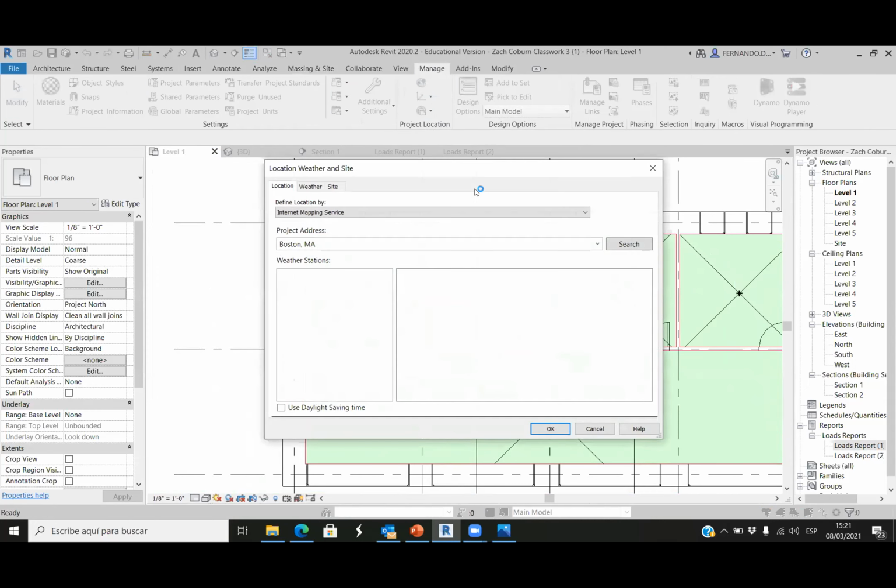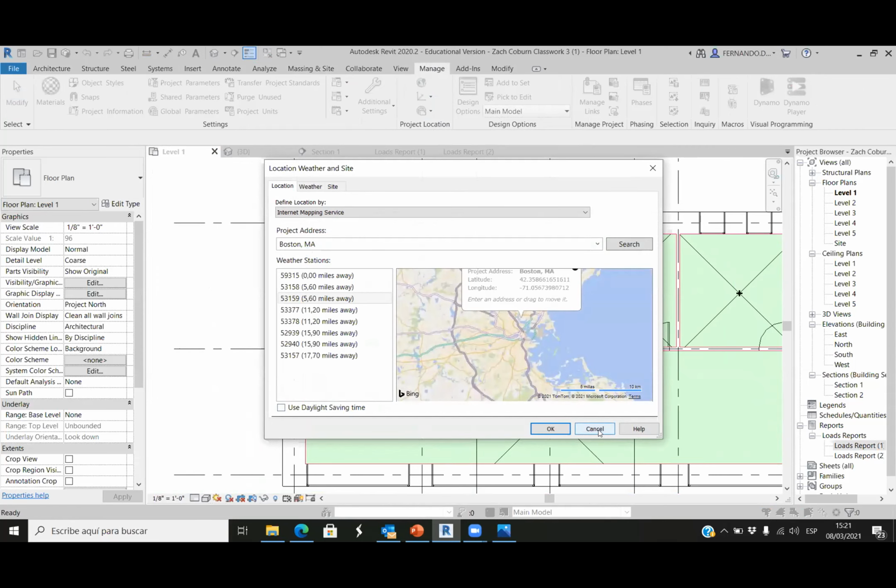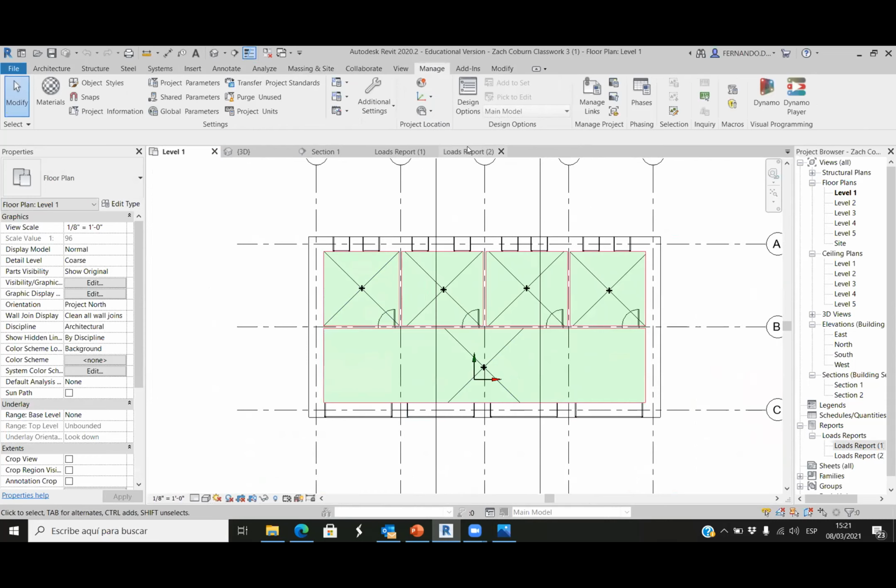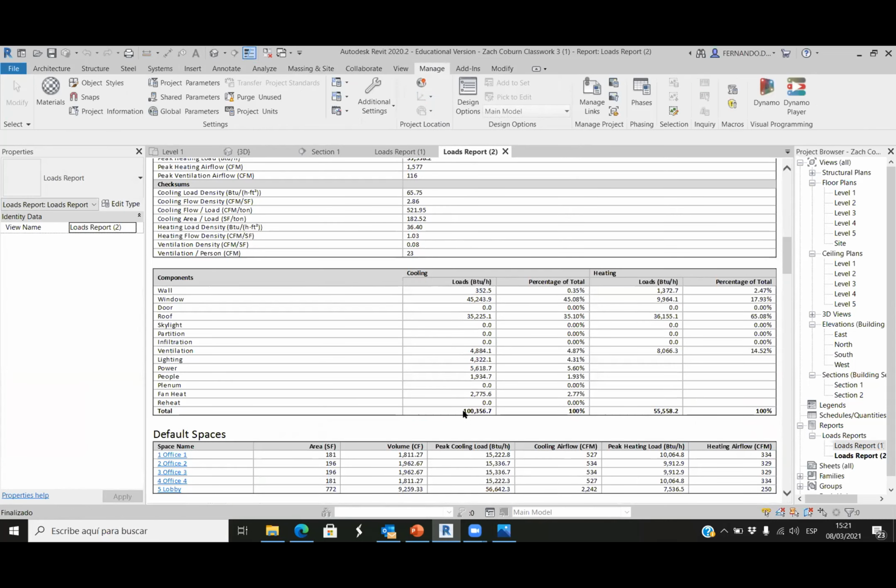The project location by default is in Boston. It's a cold place. So even though we're in Boston, what we have to understand here is that cooling loads are more important than heating loads.